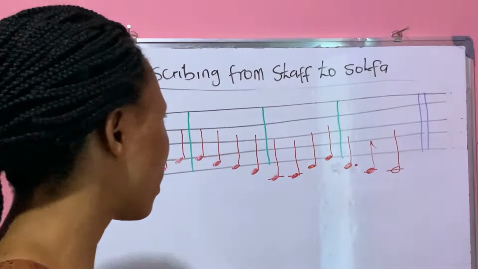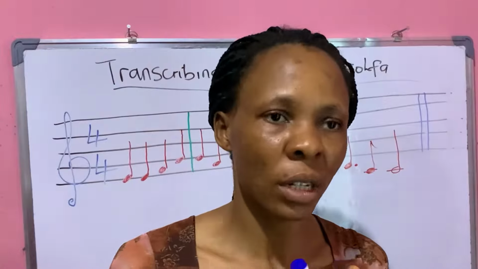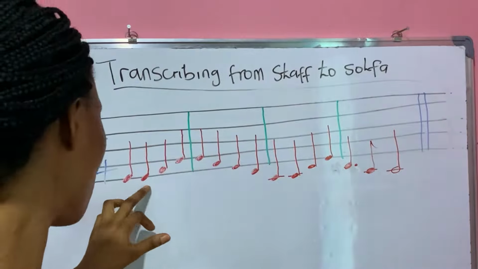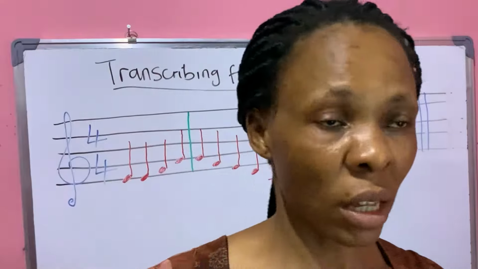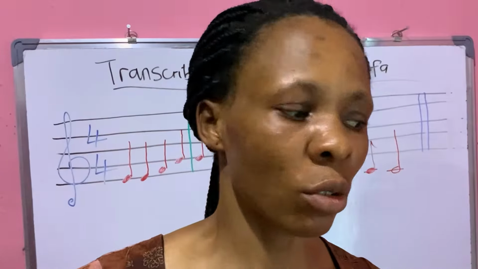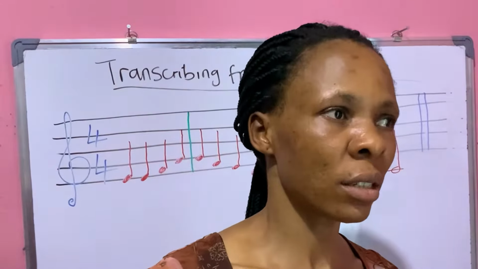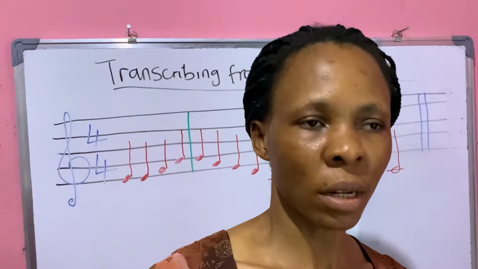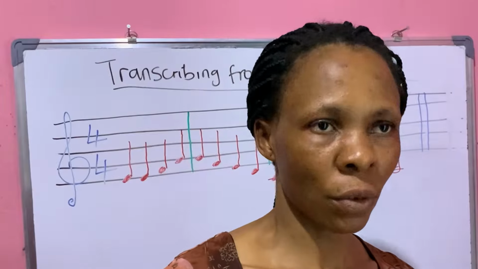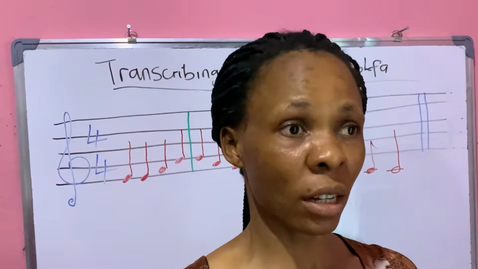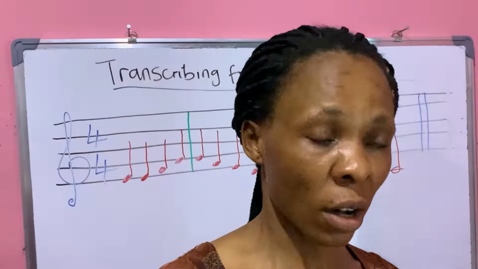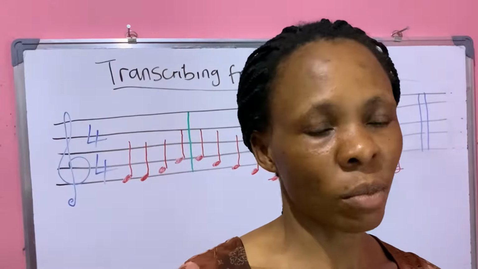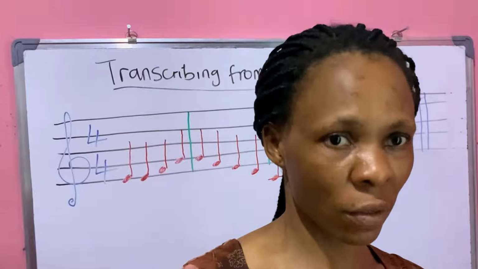Understand? And another thing is that you have to understand the octaves. For instance, this song starts with Mi, E. Now we have so many E's on the staff, so you have to understand which particular E is the normal middle note. Then from there you understand, if I have another E, is it going to be an octave lower or an octave higher? These things are very important in trying to transcribe music from staff to solfa.